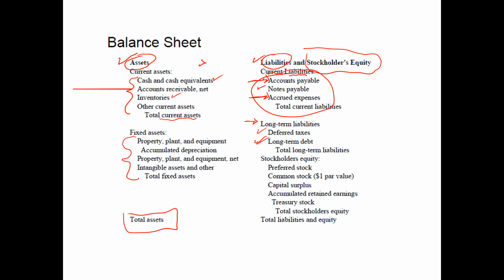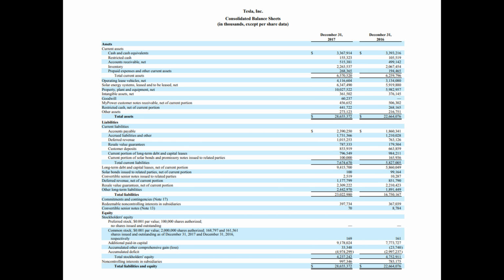Finally, if our assets are greater than our liabilities, then we'll have something left over for the shareholders. And this is in the form of either investments that they put into the company when the company was born, things like common stock and preferred stock, or maybe the company has earned money over time. And so as the company earns money over time, that belongs to the shareholders to reinvest. And finally, sometimes companies buy back shares, they remove them from the market, and that will affect this treasury stock account. So let's take a look at a sample company.